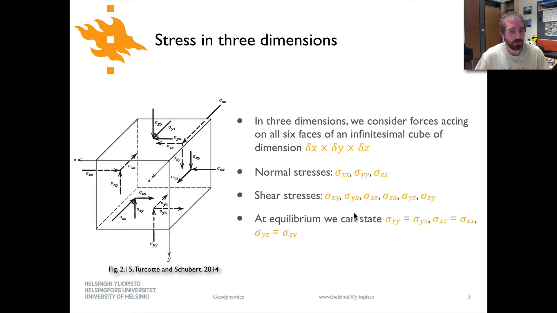As we did previously at equilibrium we can assume that some of these values are equal to one another, such as sigma xy being equal to sigma yx. So that means if you want to describe the stress of some object completely in three dimensions you need to only know six values: the three normal stresses and the three shear stresses because again we can assume at equilibrium that some of these values are equal to one another.